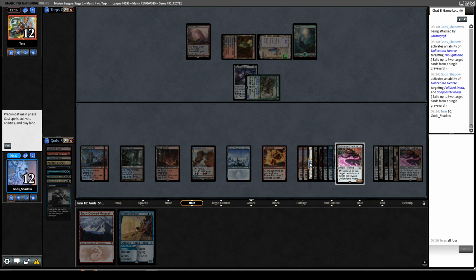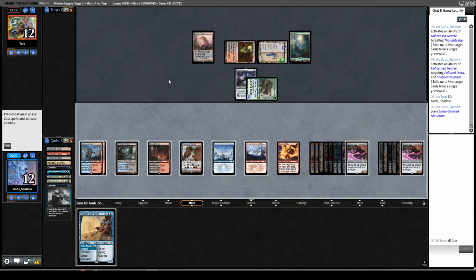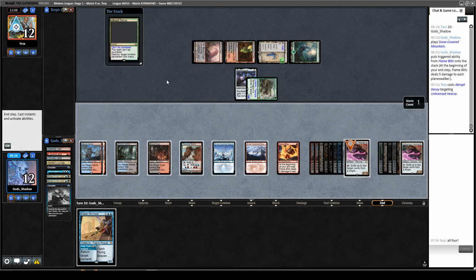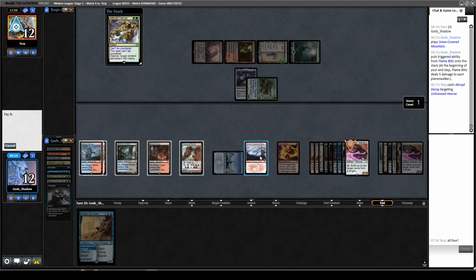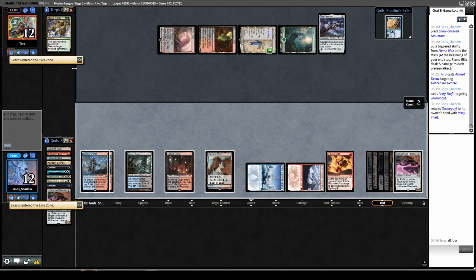So I got six, eight here, and I got five here. So I could be bouncing the Tarmogoyf, I guess. But I think these lists are running Veil of Summer. And if I'm gonna be running into a Veil of Summer here, okay, so now I can do it actually. Yeah, that's gonna die, but I don't really mind.